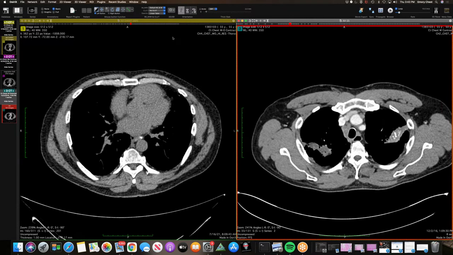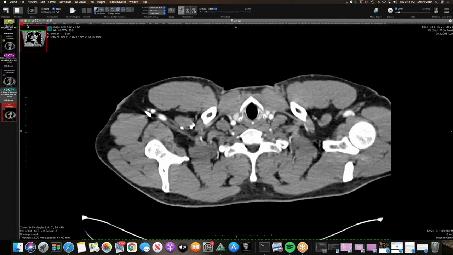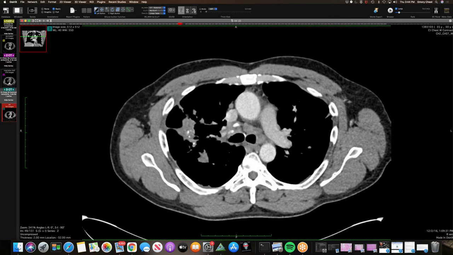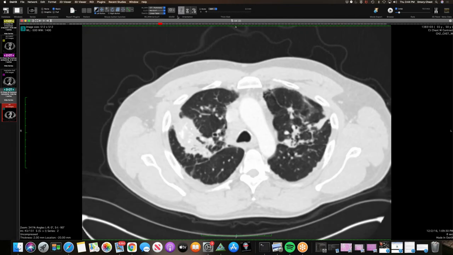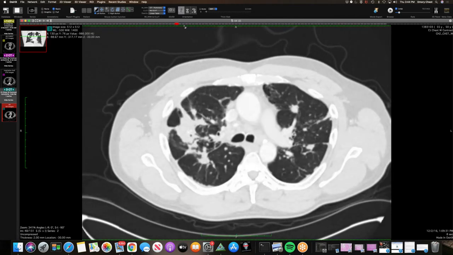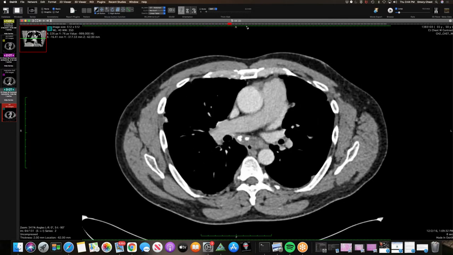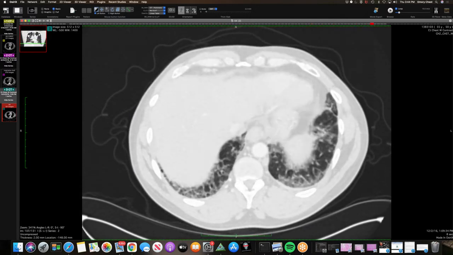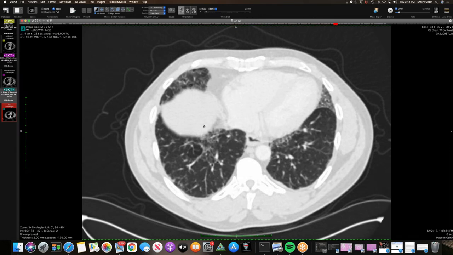So here, he's a 55-year-old gentleman. I'll show the images and I'll tell them. So here's his chest CT. You can see a lot of mediastinal adenopathy with calcifications and then mass-like fibrosis in the upper lobes, perilymphatic with calcifications. This is the initial scan from 2016. He also has some reticulation and fibrosis at the lung bases, kind of a UIP pattern. So he has a history of silicosis, as you would guess. It was biopsy proven. And then here's some follow-up images.